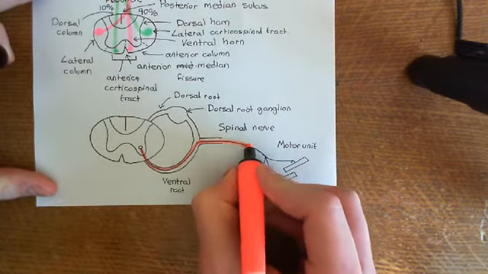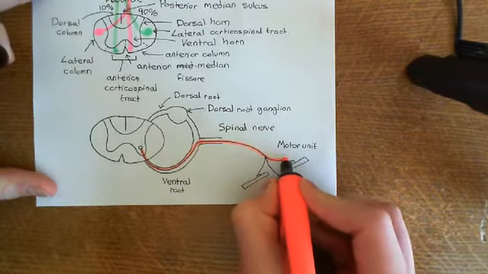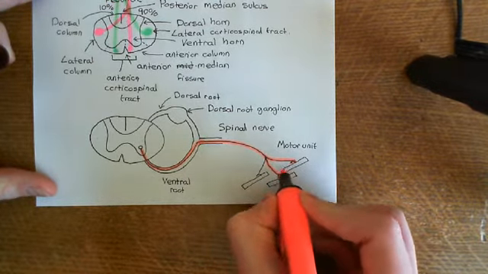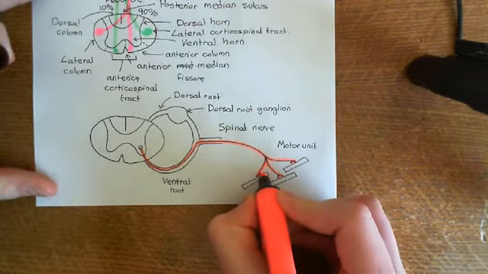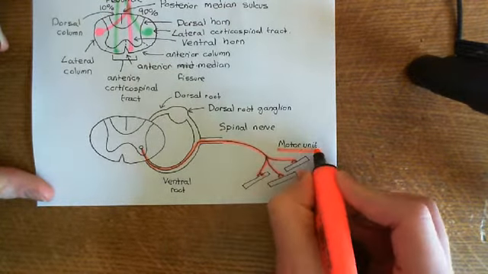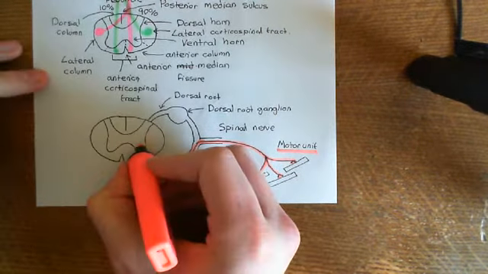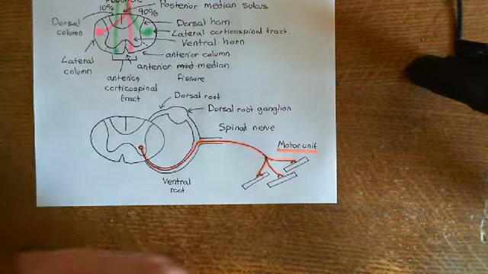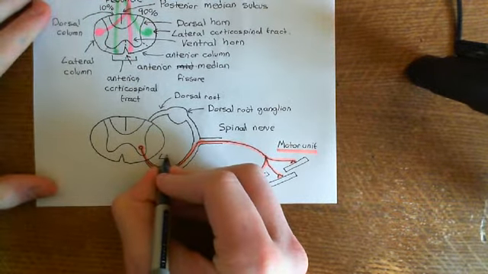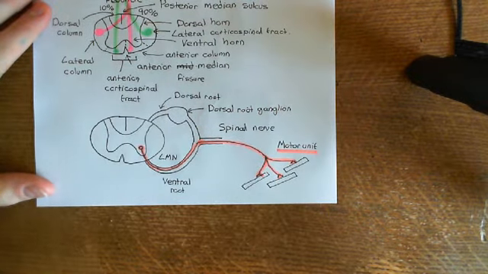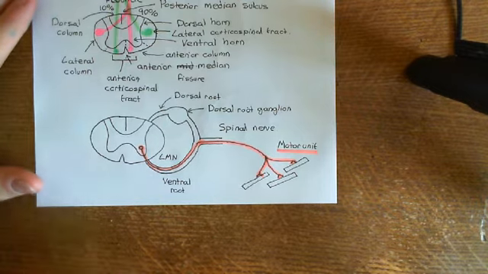If you activate that lower motor neuron and get it to fire action potentials, then the motor unit is what's going to contract, and that consists of more than just one skeletal muscle fiber. All of these skeletal muscle fibers here are going to contract. Okay, right, so here is our lower motor neuron. Now let's show upper motor neurons leaving the corticospinal tracts to innervate the lower motor neuron.